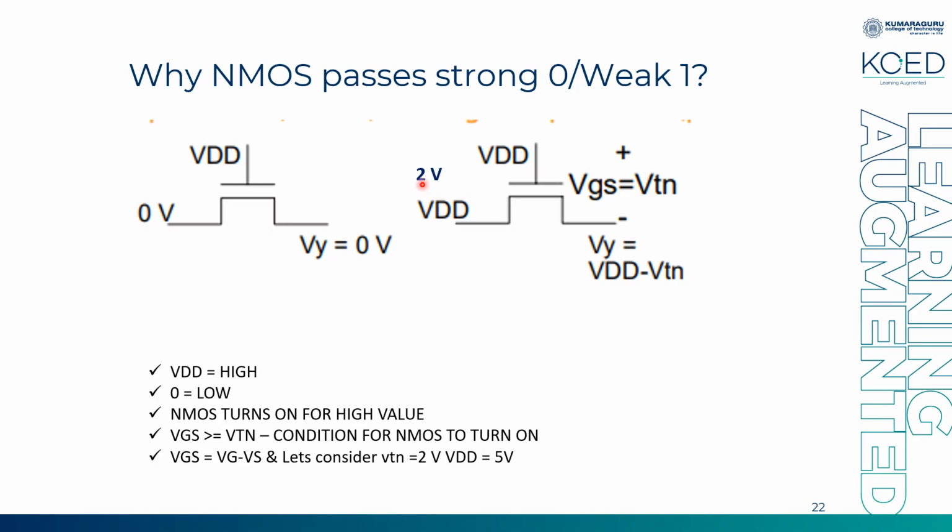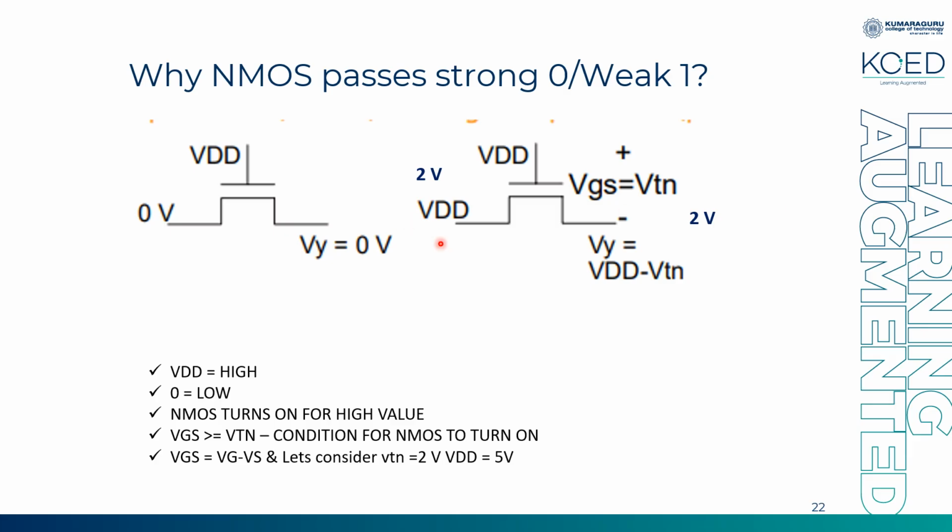So first let me start from lower voltage, and I have given a control voltage of 5, or high, that is VDD. Now what happens when I give 2 volt? I get 2 volt again. How do I get 2 volt? Whenever I'm giving a high voltage, this transistor is in on condition. And what is VGS? VG is 5, VS is 2. VGS is VG minus VS, that is 5 minus 2, 3 volt. 3 volt is greater than the threshold of 2 volt. So it remains in on condition and it will pass the value of 2 volt across source to drain.